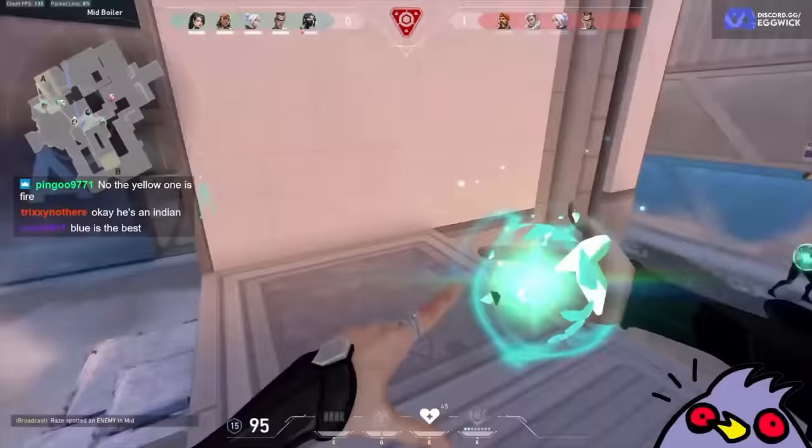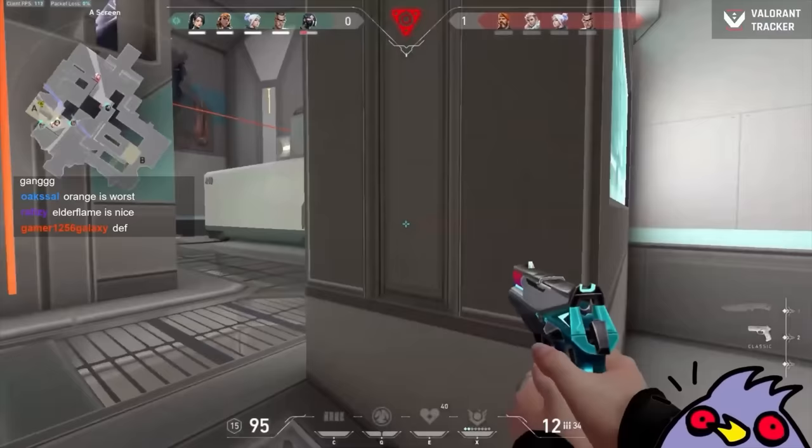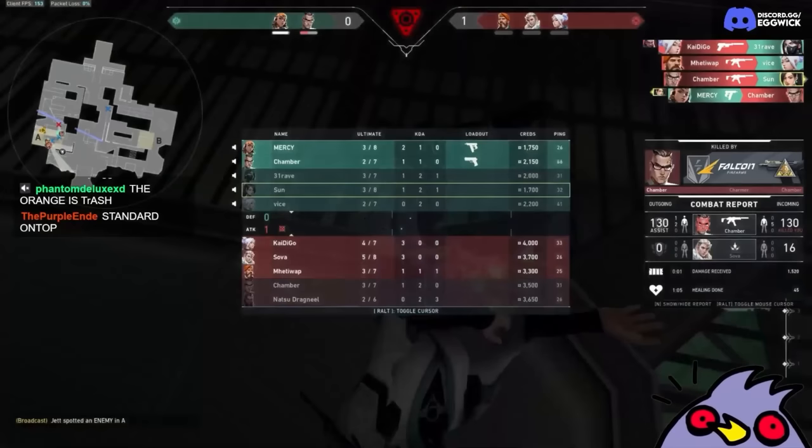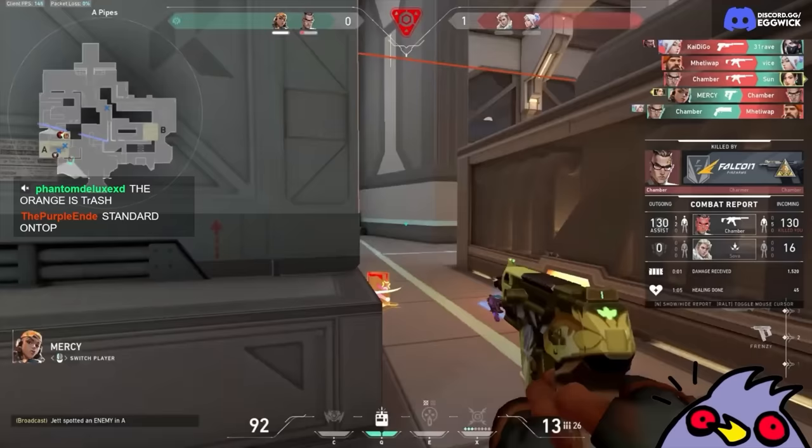Nice heal. Could have died there if someone was holding mid. Could have just smacked him on the head. Oh, okay, he went for the right click and didn't get it, but he dinked the champ. Insane.